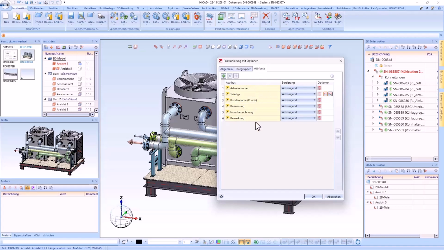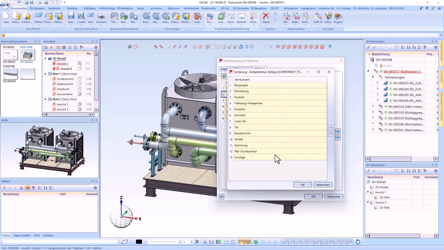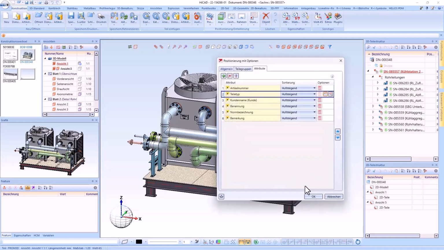With Service Pack 2, numbers in the text are sorted by default based on their size and are no longer treated as a text. For attributes with a predefined list, including multi-language lists, the order of values can be changed. Article reference attributes can also be added.